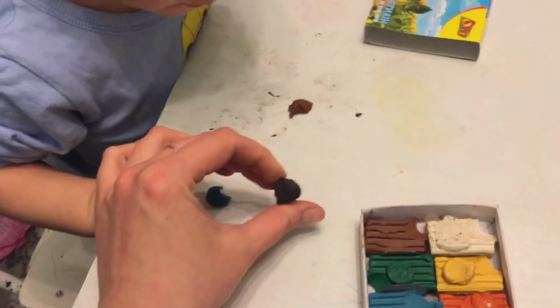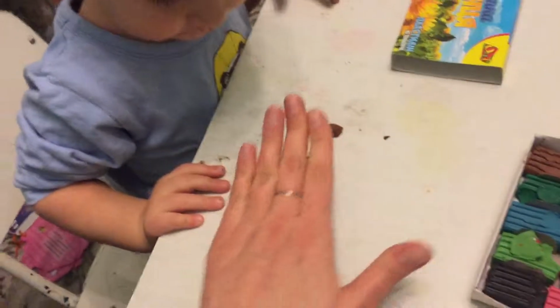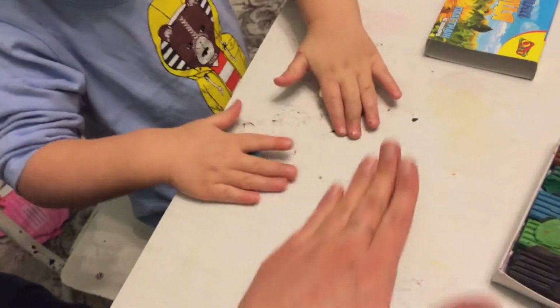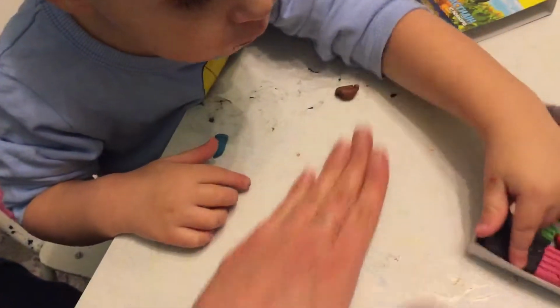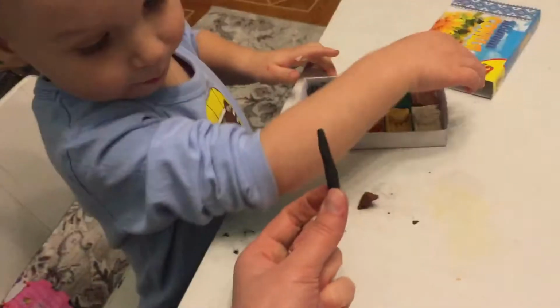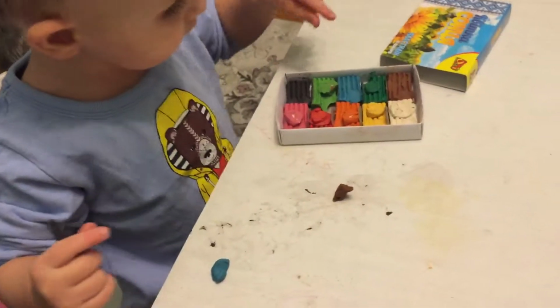We should roll. Can you roll? Look. Mommy is rolling. Roll. Roll. Roll. Feet is rolling. Good boy. I've got a stick now. Look. Here. This is a stick. Take the stick. Can you roll?